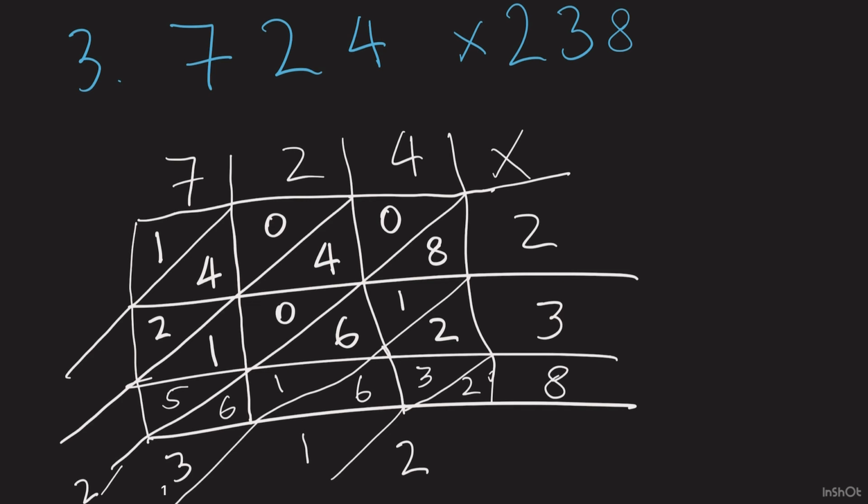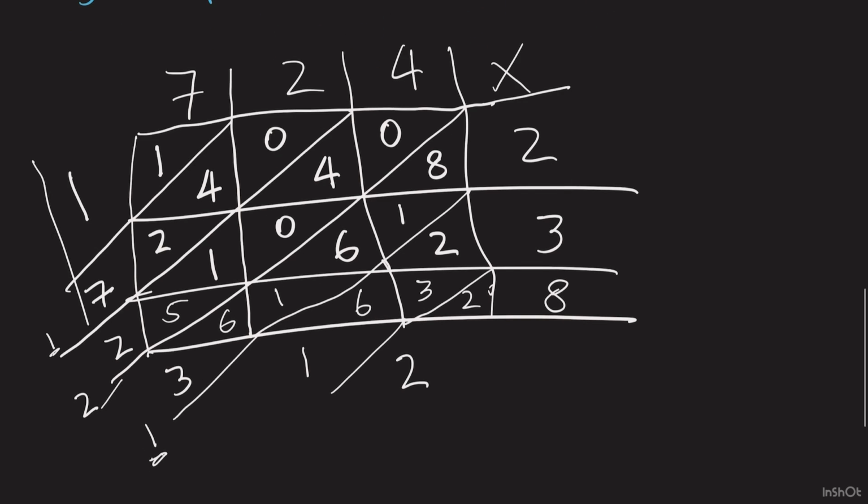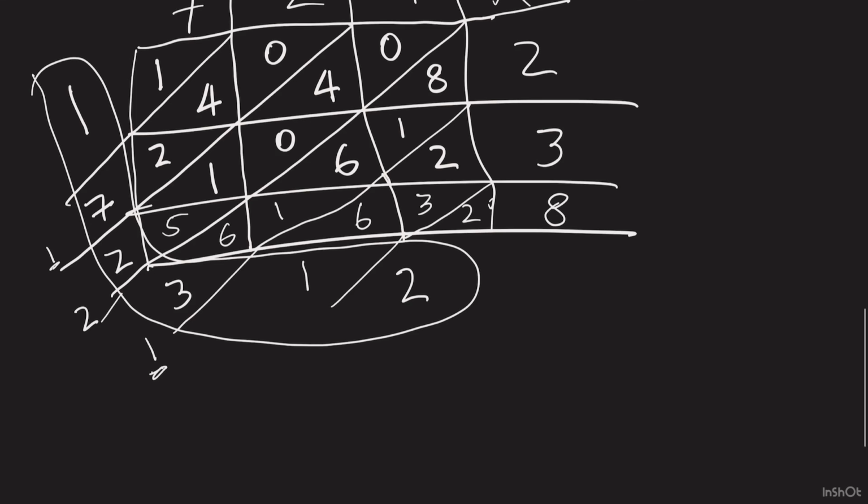5 plus 1 is 6. 6 plus 4 is 10. And then we have to add the 2 there. So put 2 here and carry 1 forward. 2 plus 4 is 6, and you have to add the 1 that we carried forward, that gets us 7, and then last one has a 1 in it. So now this is our final answer, all the numbers here. So we've got 172,312.